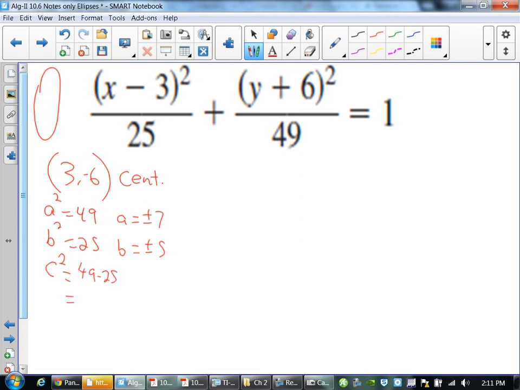Yes, ma'am? I just remembered I had a question on the homework. For one of the problems I wrote root something, but it could be simplified. Is that okay? I want you to simplify roots. You can do it in the calculator. What's the square root of 24? 2 root 6. So your c value is plus or minus 2 root 6.